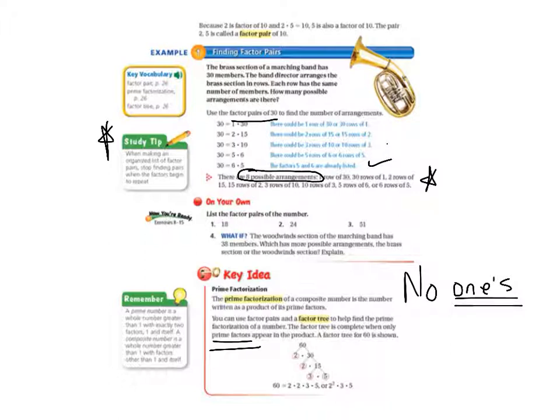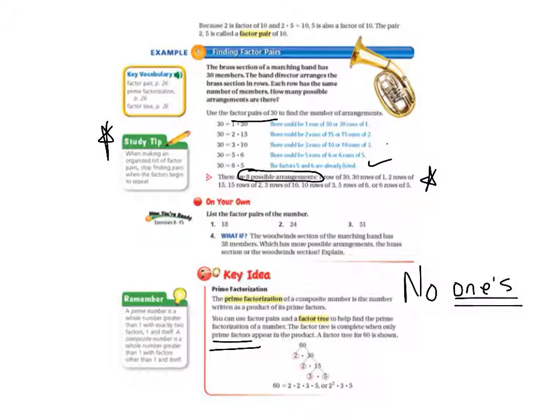And you can start with any 2 numbers that multiply together to make your number at the top. So if we had started with 12 times 5 instead of 2 times 30, we would have gotten the same prime factorization. But the book started with 2 times 30, and then they recognized that 2 was prime, so they circled that, and they just left it.